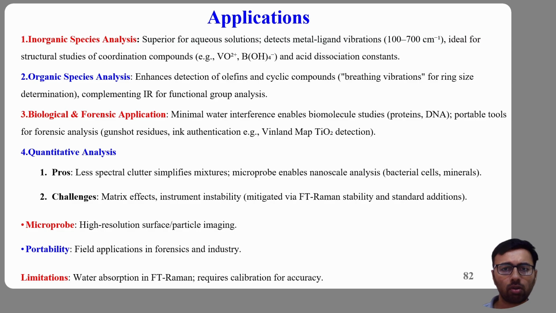Over the course of this unit, we have journeyed from the classical physics of a vibrating spring all the way to quantum mechanics, Fourier transform, laser optics, cryogenic detectors, and advanced molecular analysis. We explored how molecules stretch, bend, rotate, scatter light, and interact with electromagnetic radiation. We studied IR spectroscopy, Raman spectroscopy, the Franck-Condon principle, selection rules, instrumentation, and real-world analytical chemistry. This concludes our complete unit on vibrational spectroscopy.